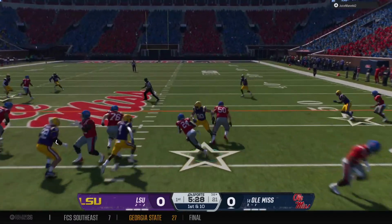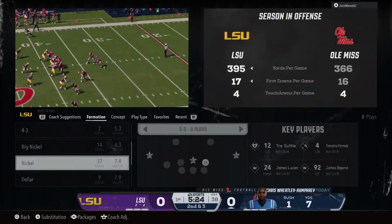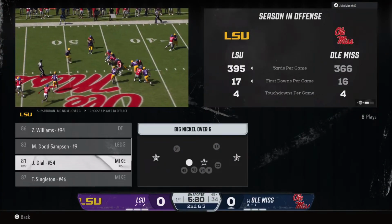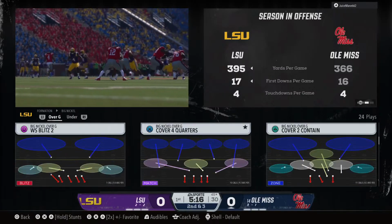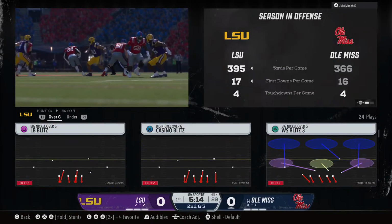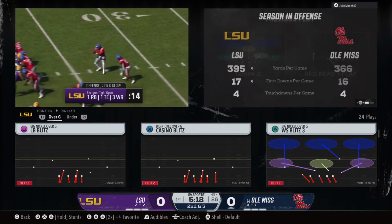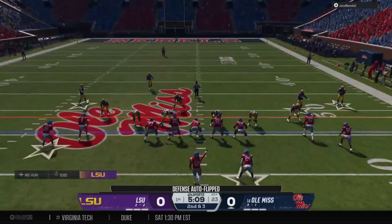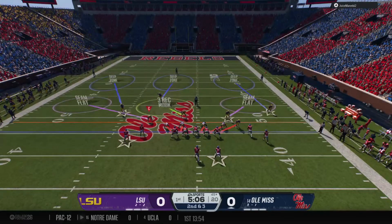From the gun, the running back looking for room. And he finds some solid space, makes a nice gain before the defense is able to stop him. I don't know, man. If I'm on defense here and I'm watching the way my D-line's getting manhandled, I might have to put more guys in the box. I might have to sacrifice his safety and try to get more hats close to the line of scrimmage to slow this running back down, because the RPO game's been a problem. The Rebels in a good spot here with second and short.